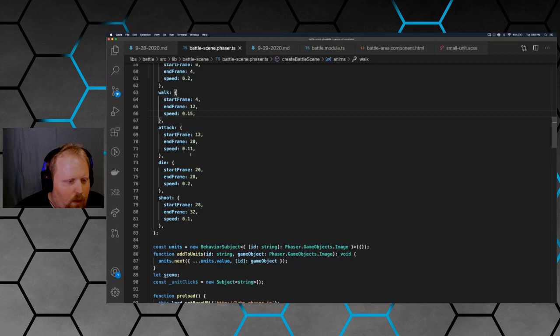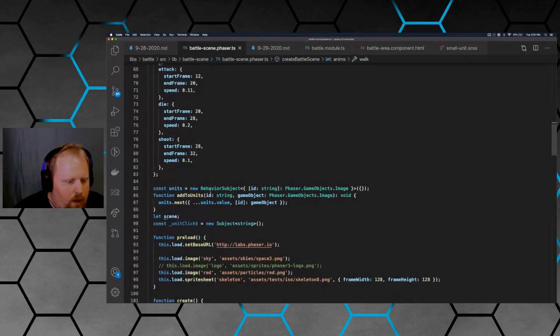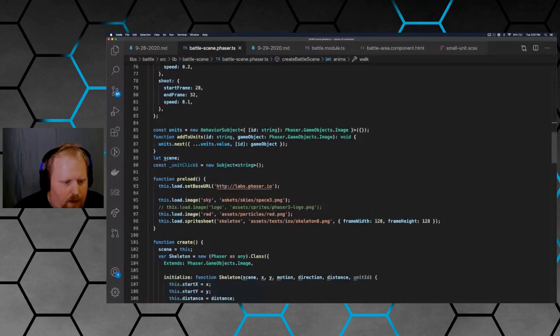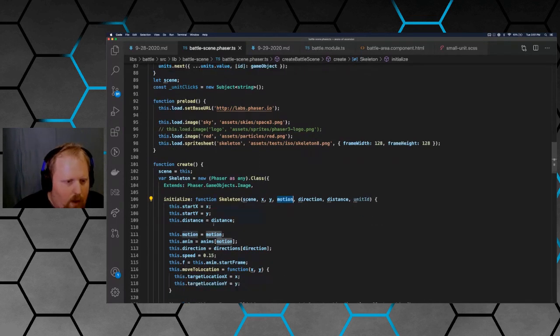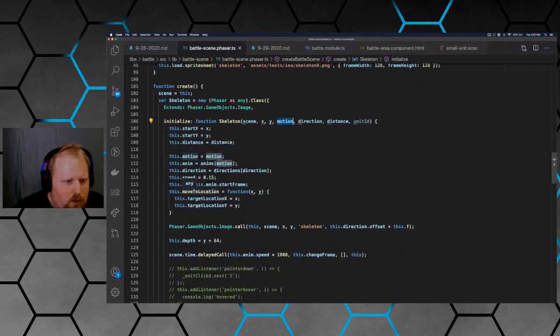But we definitely want to make it so that this dot motion is not just being fed in from the, I guess this is akin to a constructor here, this initialize function. So what we're going to want to do is take this motion.